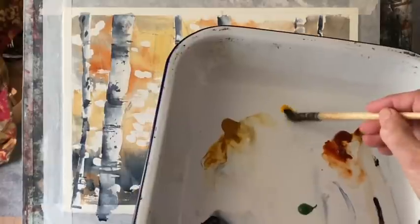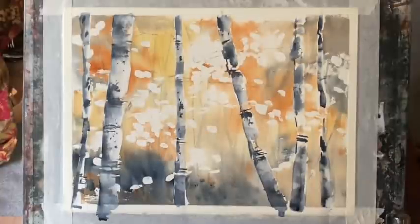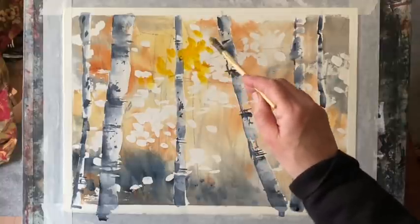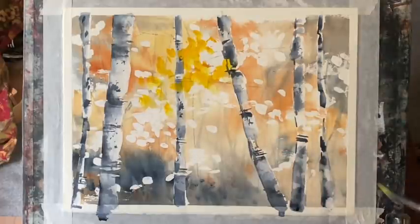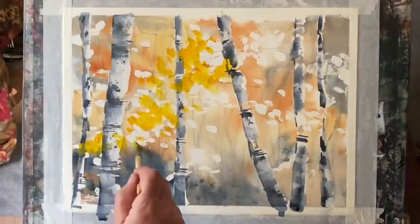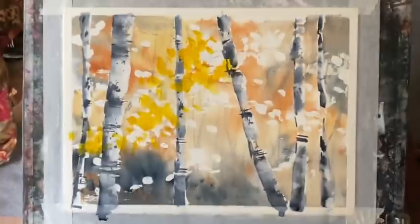It's all nice and dry and I have some cadmium yellow here — a lovely rich colour — just knocked back a little with some earthy raw sienna. Using a small squirrel mop and then changing to a small calligraphy brush, I'll start roughing in my loose groups of autumn leaves, keeping it very loose and semi-abstract. I'm not painting individual leaves — just big patches — then adding burnt sienna for the orangey parts. Spraying with the mister as well to get lovely lost and found, soft and hard edges.